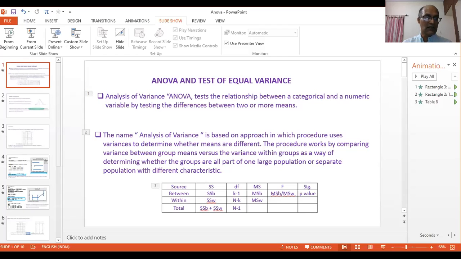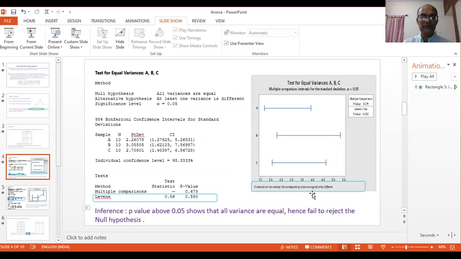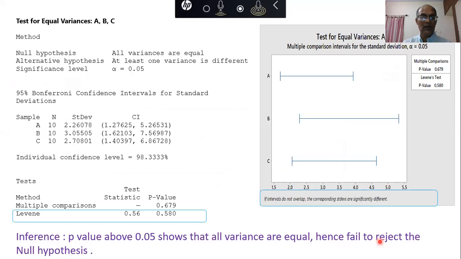We will see the results here. This is the result. We are seeing Levene's test, which is what we need to check. The p-value is above 0.05; we are getting 58%. That means above 0.05, which shows that the variances are more or less equal.